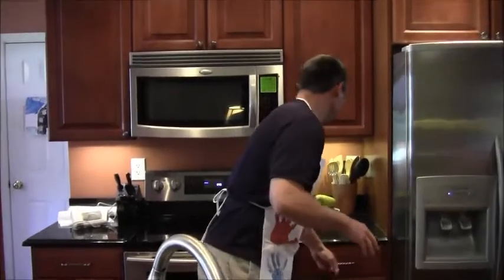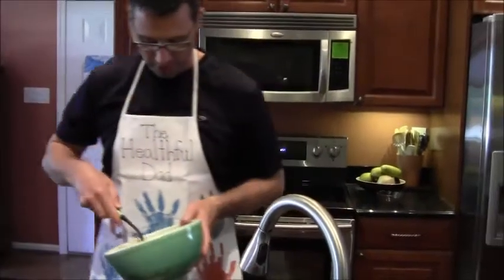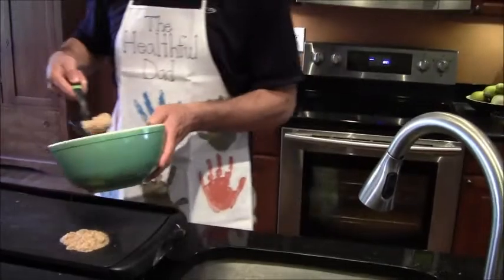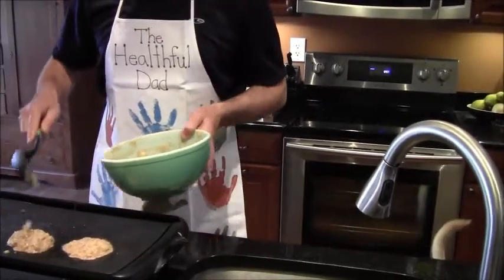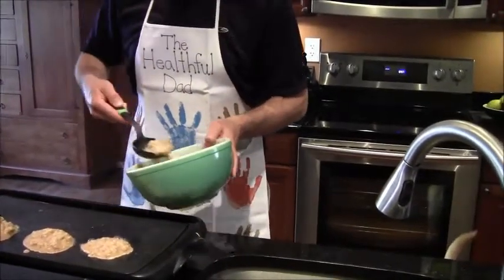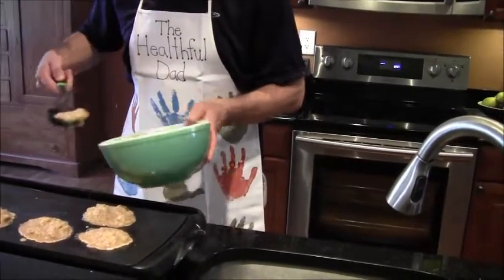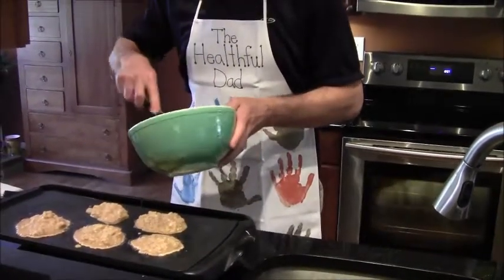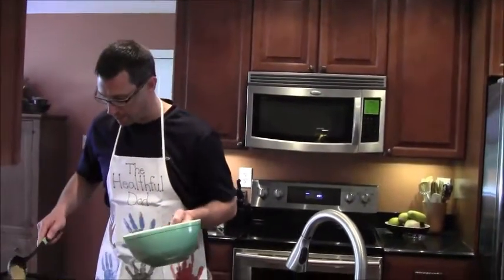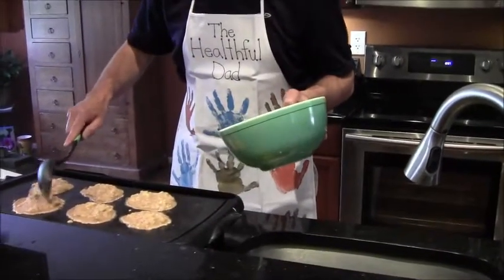And I'm going to need a nice spoon. Actually, we'll go with this guy. This will be our pancake scooper. Nice little pancake there. We'll do some small guys. Alright. I can see them turning already, starting to cook up. There's your pancakes. Okay. Got 6 of these guys on there. Big one, a little one, a smaller one.